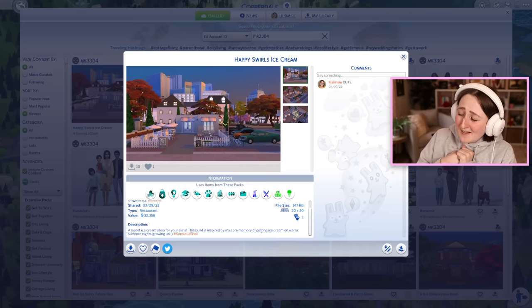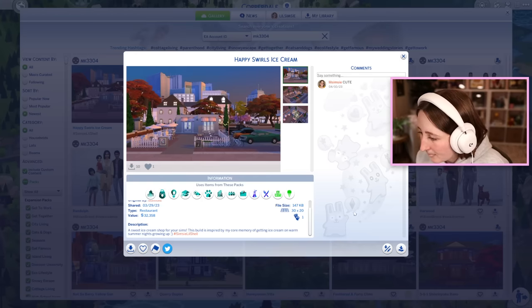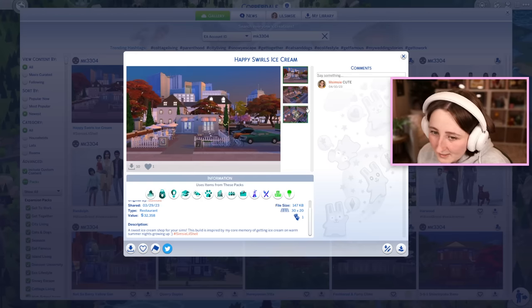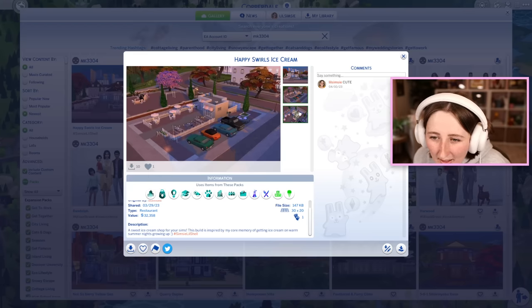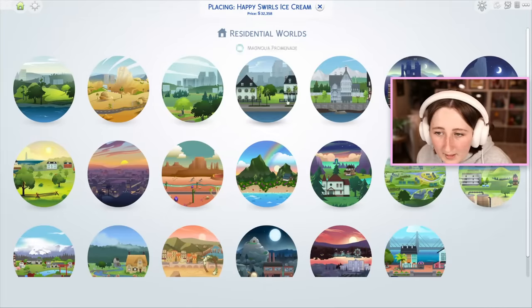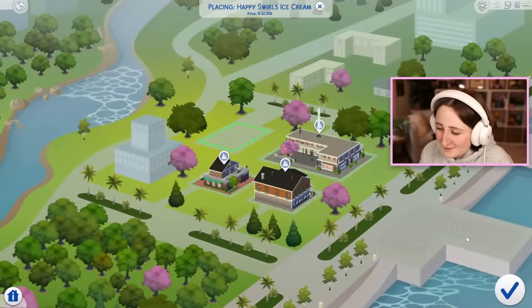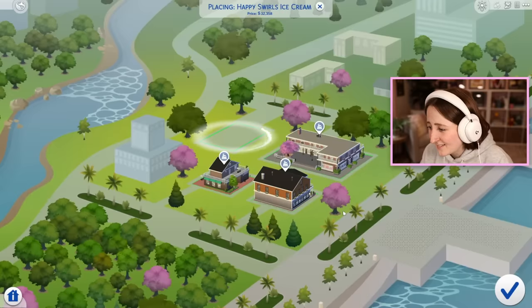Oh, that's adorable. How am I picking them? I'm picking them randomized, Eloise. That's the way. That's really cute. I love this. This lot is, I believe, in Magnolia Promenade. My inner child just shed a tear. That's so cute.